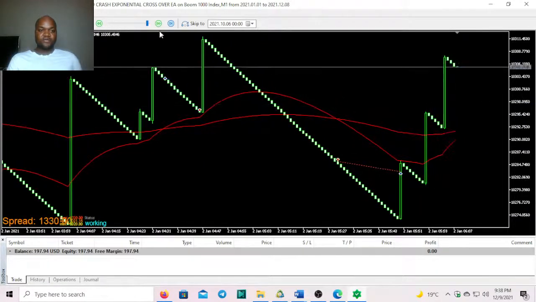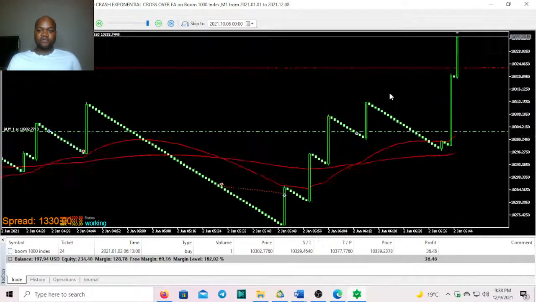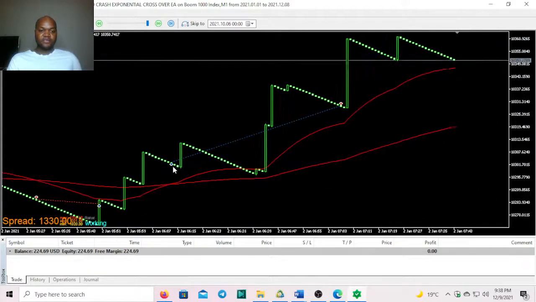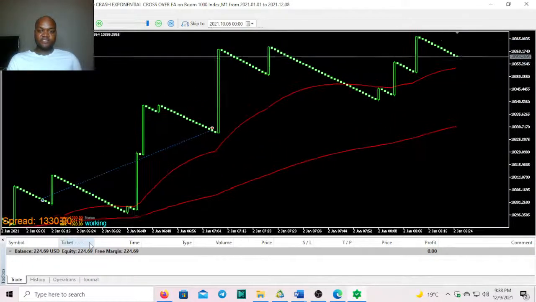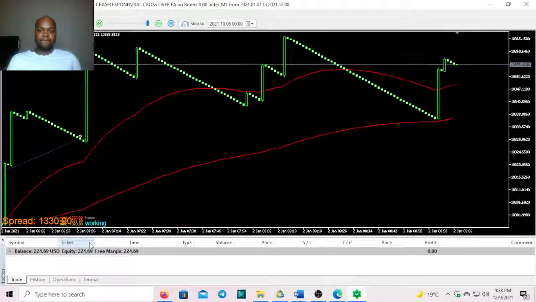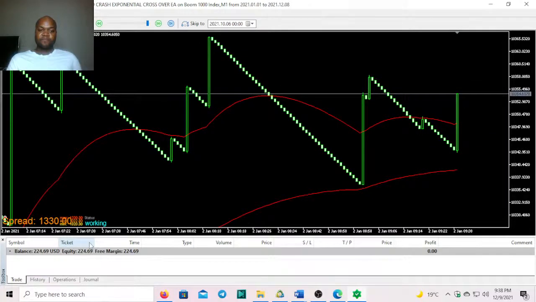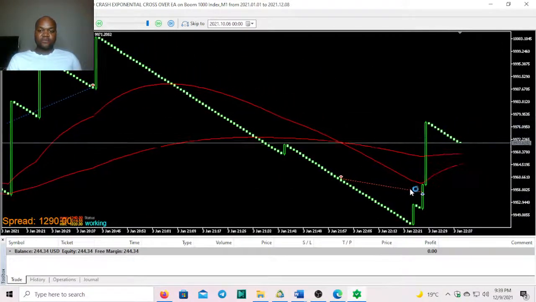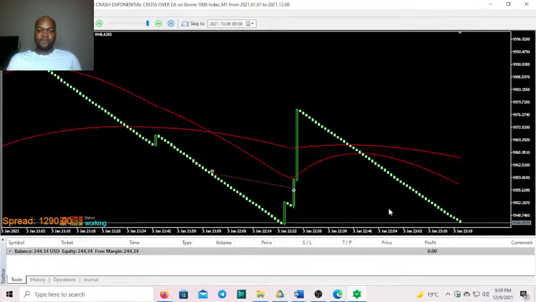It sold. Okay, let me try to increase the speed. Here it opened up a buy stop here, then this was perfect. It bought in boom, and you can see our money is increasing. Okay, let me try to speed it up. Okay, here there's a sell, a spike came, closed the trade.